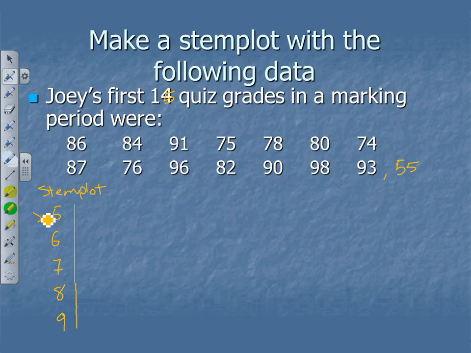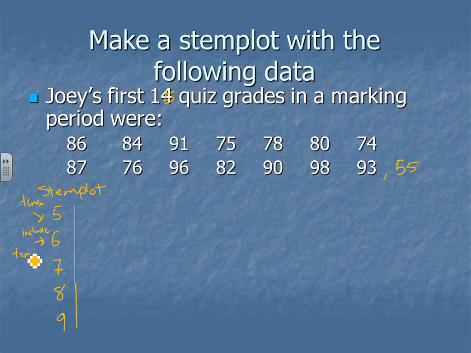These are my tens place. I do not have a data point in the 60s. However, I include the tens of everything from min to max. Okay.